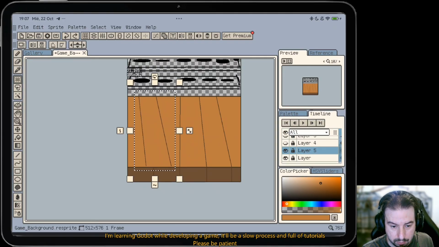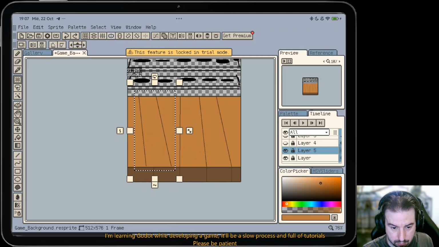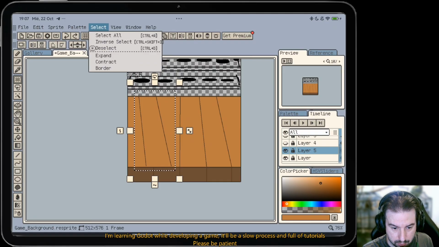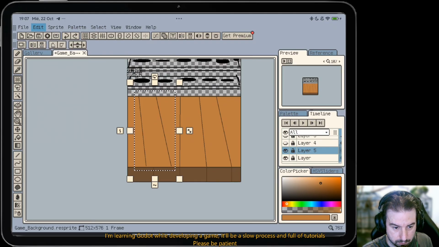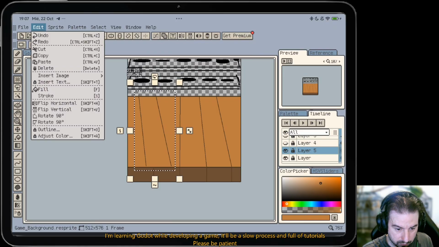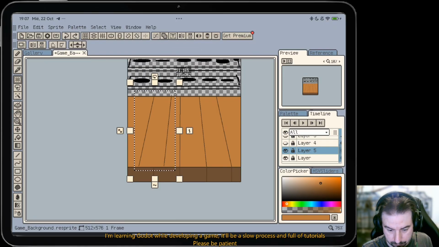Let's flip that horizontally. Oh, what is this? Visual selection. Edit. Flip horizontal.